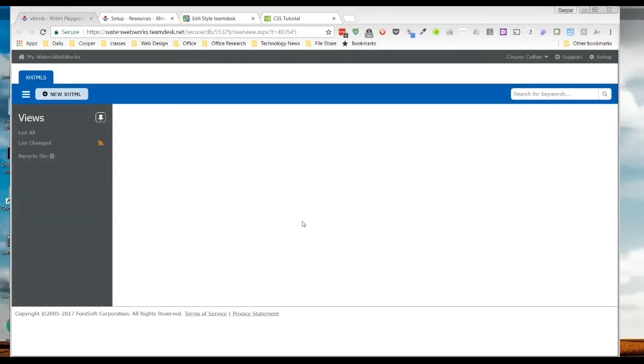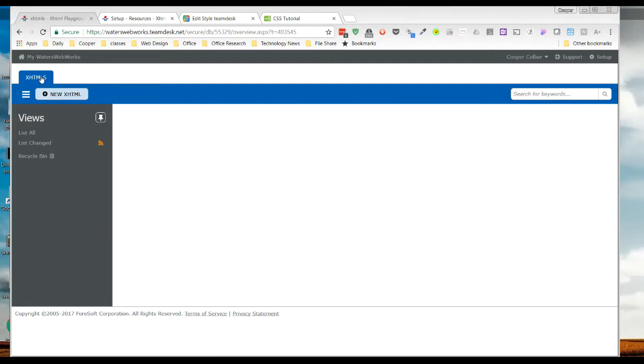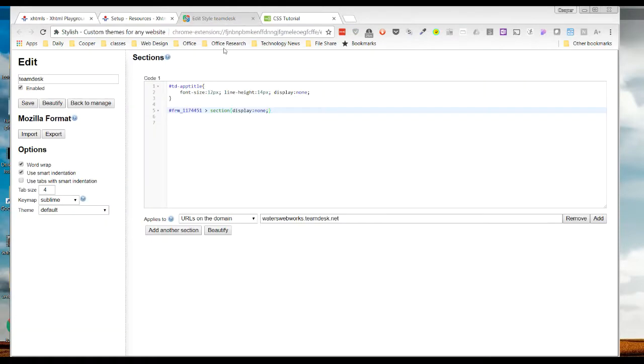Well, I have just pretty much made my database useless. That one's there, but for this one here, where'd it go? There, I made it disappear. So what did I do? I told it to take the section of the form and make it go away, which I didn't want to do. But that's okay, because now I can just take that out of there.